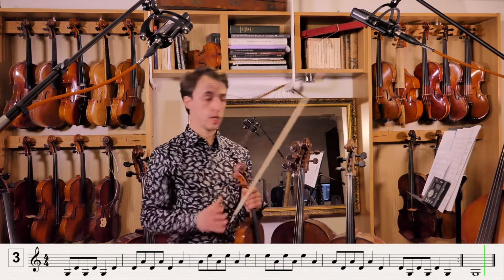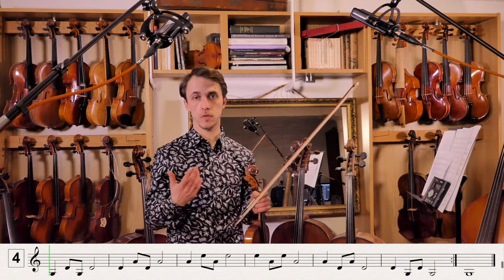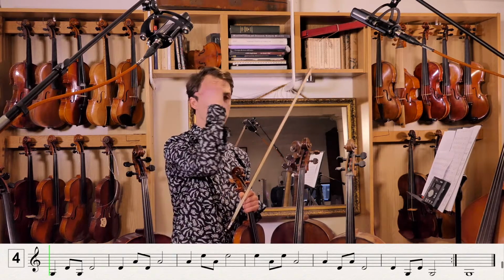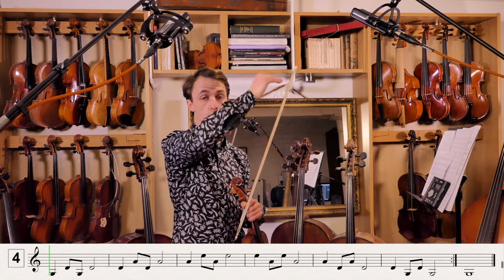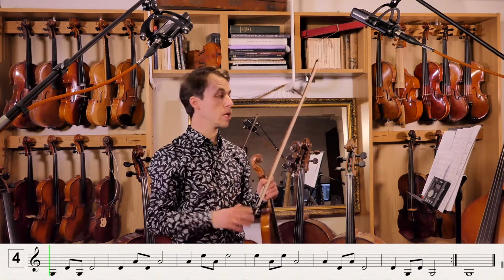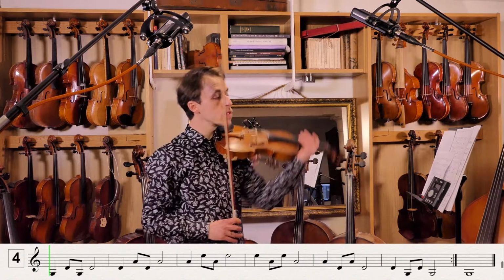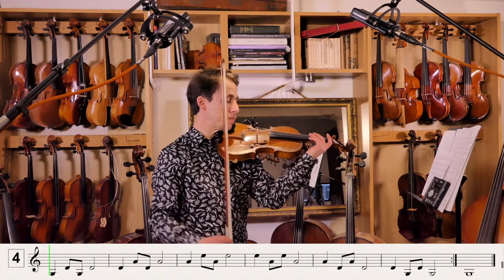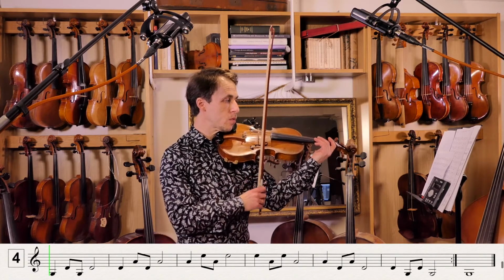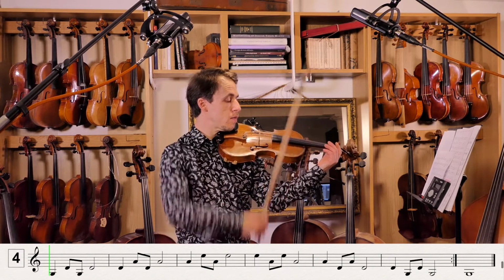Okay, those were 3 exercises with quarter notes and eighth notes. Now we add the half note. So 3 different bow speeds. Whole bow for the quarter note, followed by 2 quavers, which are going to be near the tip, and a slow return to the heel when we have the half note or the minim. So G, E, 4, 1, 2 and 3, 4.